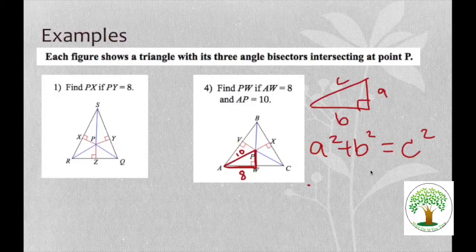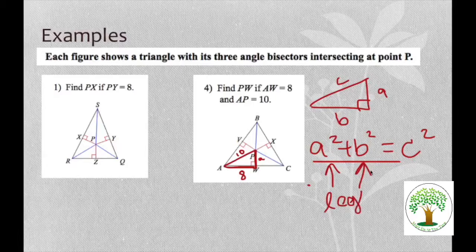All right, we're looking for this side. I'm not going to call it X. I'm going to call it A. If you want to call it B, that would be fine also. On this formula, A and B are the legs. C must be the hypotenuse. Why? That's how the formula works.